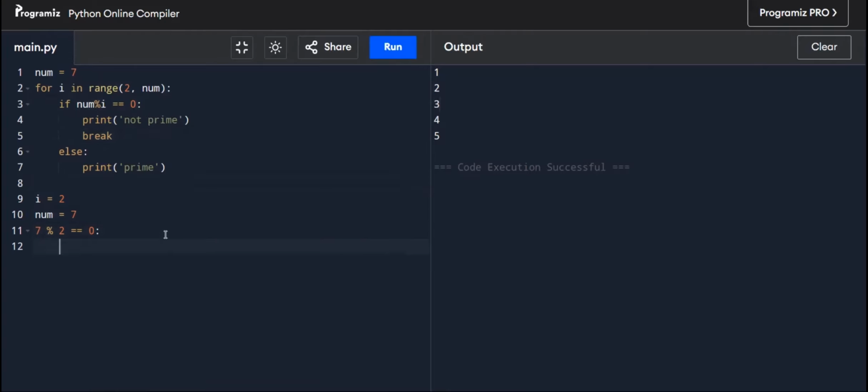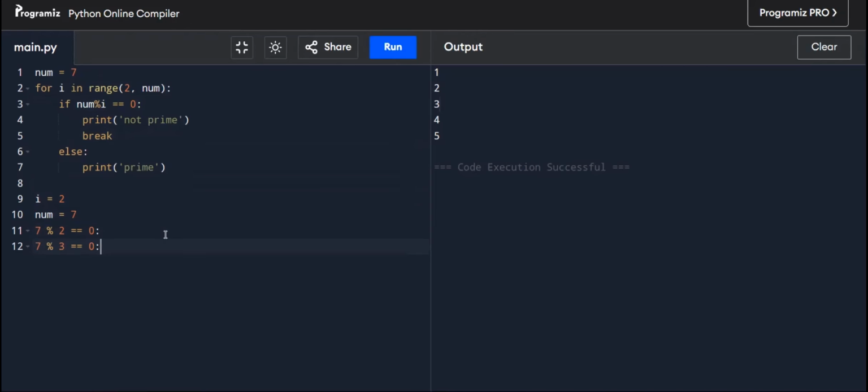Next, it will check the next number, which is 3. Is 7 % 3 equal to 0? No, 7 is not divisible by 3.